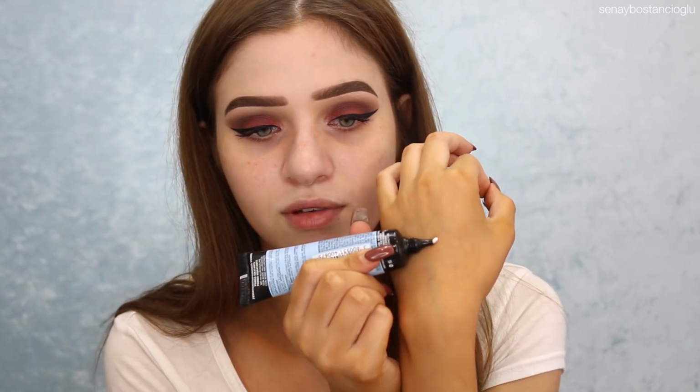I've got this Maybelline Master Prime Hydrating Primer. I've never used this before. Looks like the same color as my background, but I want to try it out today and see what it's like. I'm just going to put this on my orange hand. It definitely feels hydrating. It feels like a lotion.